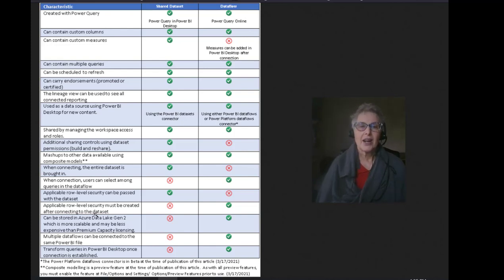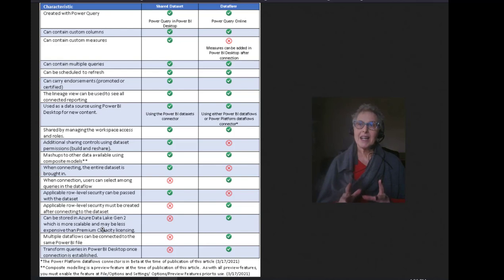And then the next area has to do with row level and object level security. If the data always carries the same row level and object level security, you should always be choosing a data set, because that security can be bundled into the model so that you can keep the continuity of that security with the data in all uses. Now, if the row level or object level security is going to change based on the use of the data, that is either an argument for a data set that doesn't include row level security or a data flow.